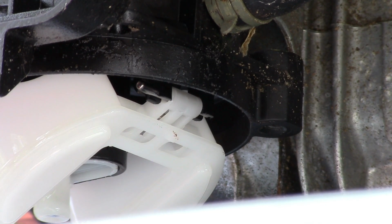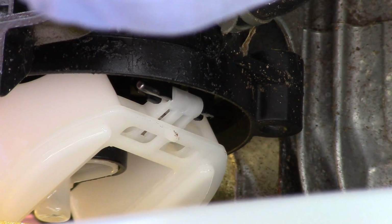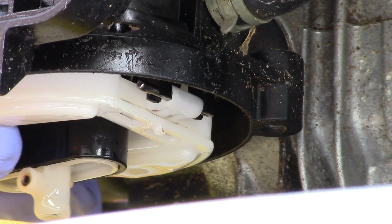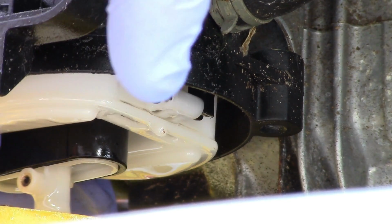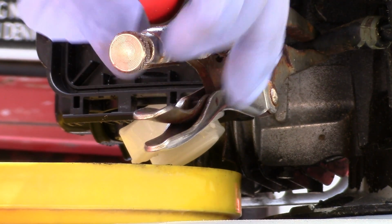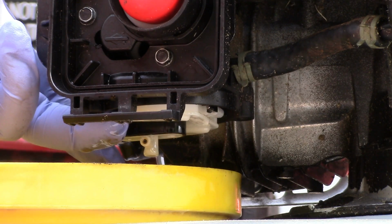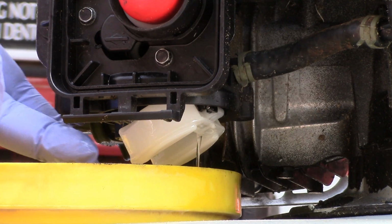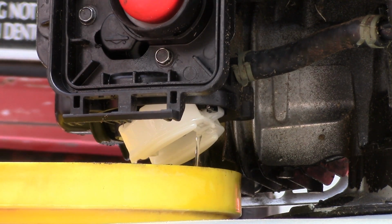Let's just do a real quick test of it here. Well, what do you know? That stops it now. Alright, just one more time. We'll take off the clamp. It's dripping gas. We lift up the float and it quits flowing now. So this is just assembled in a hurried way.